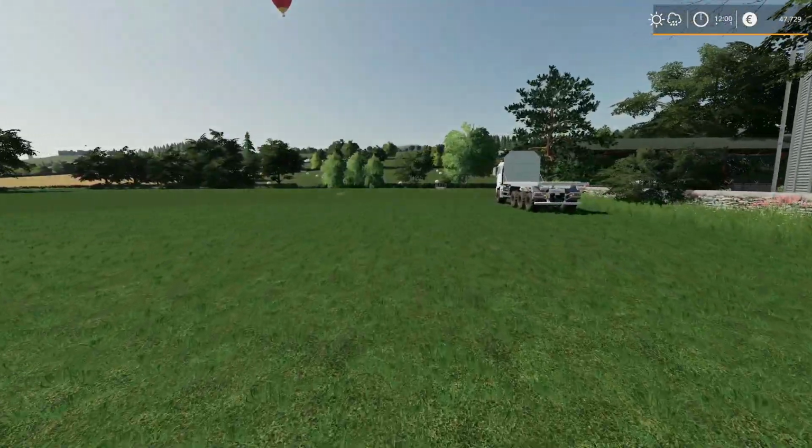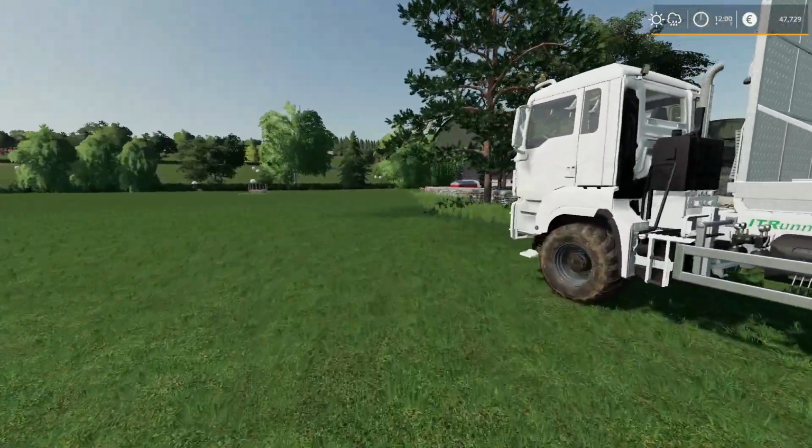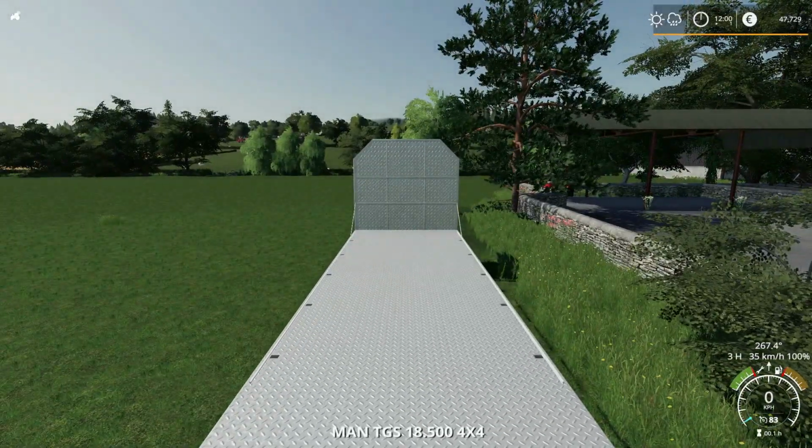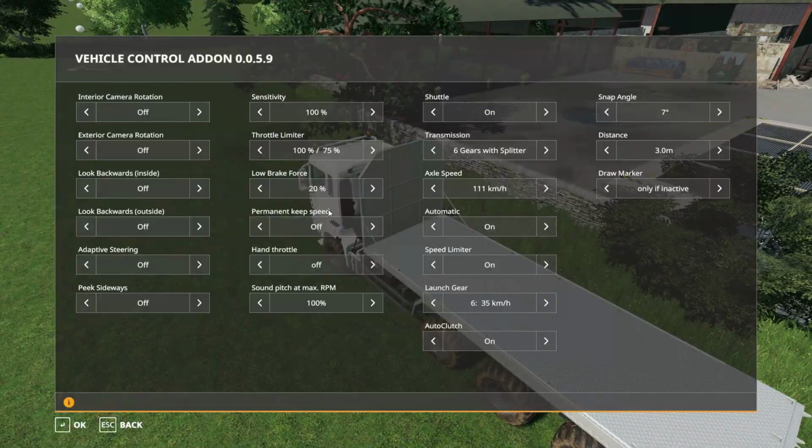Now, were there any more? Did we drive over there? I don't know if we did or not. Yeah, we did. We opened the gate, right? So we hop in here, and we go here. Those are all off. Okay.